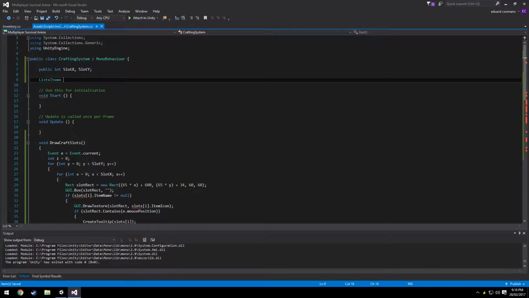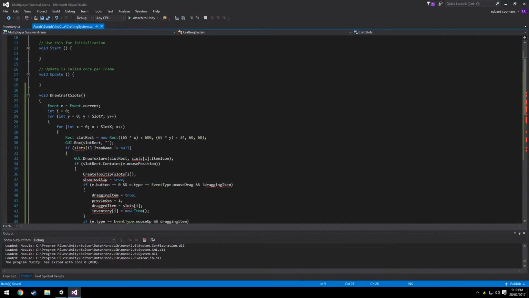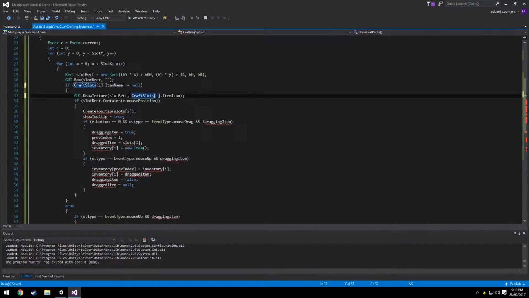As I mentioned in the inventory video, these could be basically in the same system, but separating them can also be good. So here, this list of items is craft slots, and this is going to be equal to a new list of items. Down here we'll copy this, and wherever we see slots, we'll paste our craft slots.